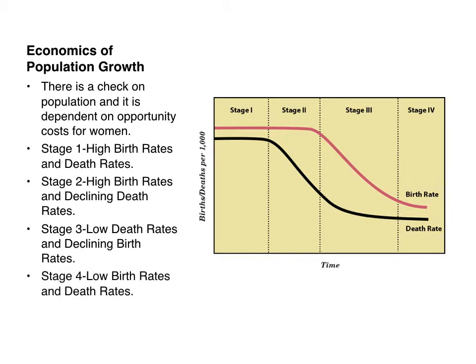Now, finally, stage 4, we have low birth and low death rates. So after both birth and death rates have fallen, the nation experiences relatively low population growth again. In essence, they're kind of starting from scratch. Your book doesn't say what countries are at stage 4 yet. I think they're assuming that third world countries might be at stages 1, perhaps 2, and Western Europe would be at stage 3. Perhaps some Western European countries might be at stage 4 with a leveling off of the birth rate and certainly a leveling off of the death rate.